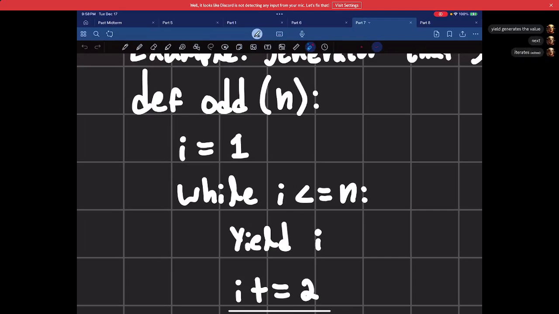Basically, how to work with these is, generator functions come with a supporting function called next, which will give you the next value that gets generated within your function. The first value in this case would be 1. So if I run next on odd, it's going to give me the value 1. If I do it again, it's going to give me the value 3. If I do it again, it's going to be the value 5, and so on up to the value n, depending on what n is. But if you ever get to a point where you break out of this loop and there are no more values to yield, and you call next again, you're going to get an error.